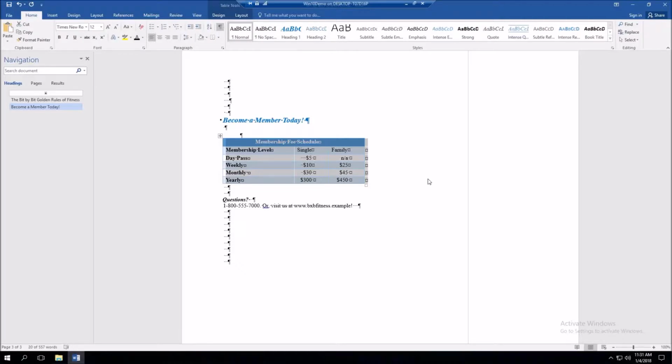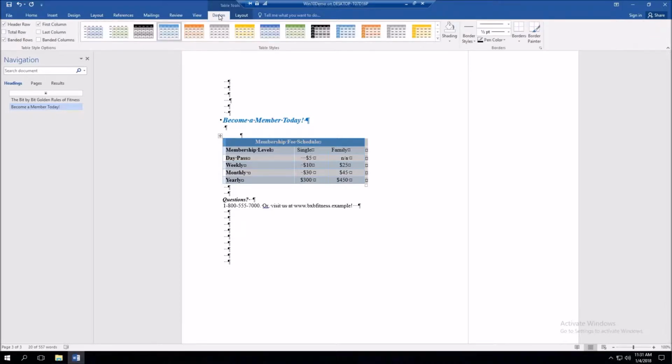If I want to change the appearance of my table, I can simply switch the design using the Design tab. To change the borders of the table, select the table using the cross in the upper left-hand corner, and then select from the Design tab the border options that you would like.